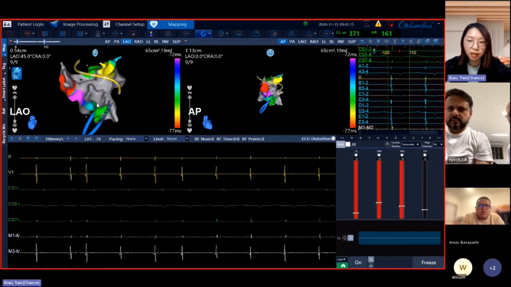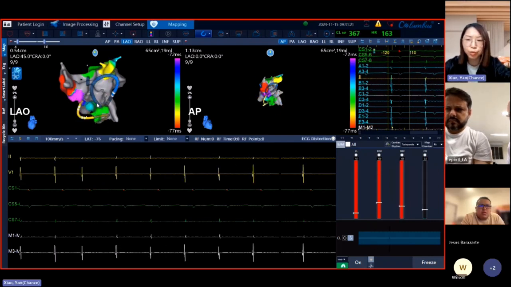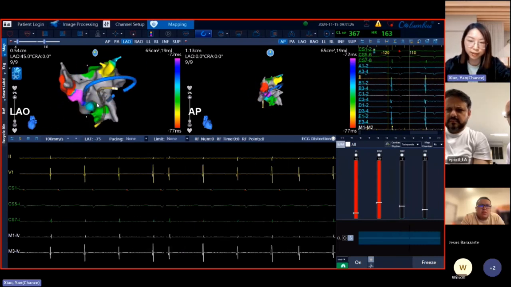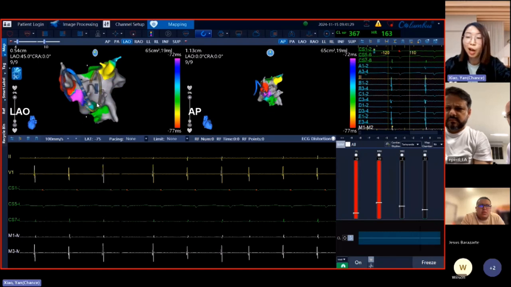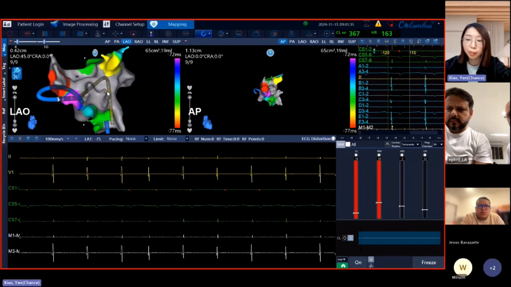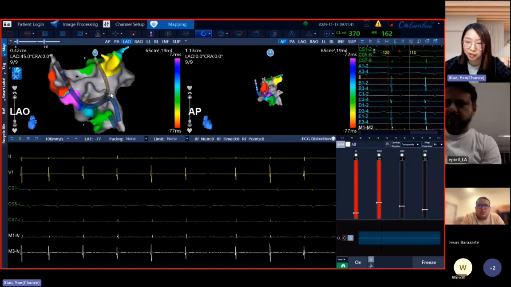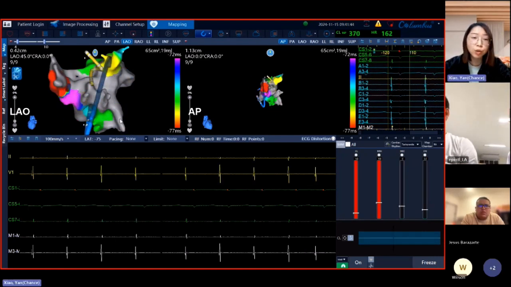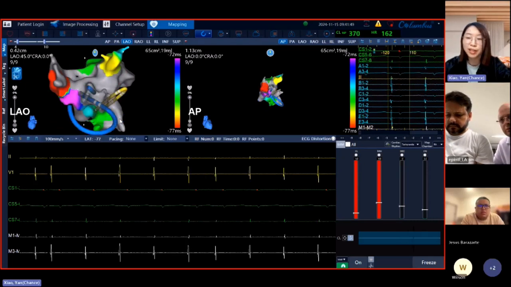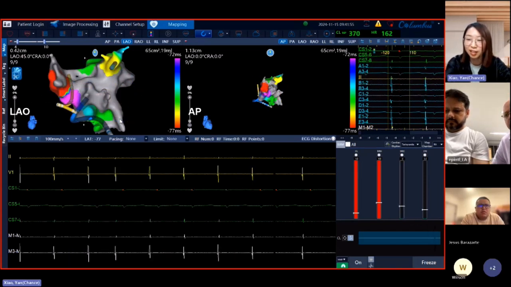So it means if the doctor moves his catheter, and when we use auto mapping, if the doctor leaves his catheter there and we forget to turn off the auto mapping, a lot of points will be collected, right? With this function, it will limit the points number. So there should not be too many points collected at the same place. It will also make our mapping points more even, and it will avoid too many points being collected in one position, one area, right?